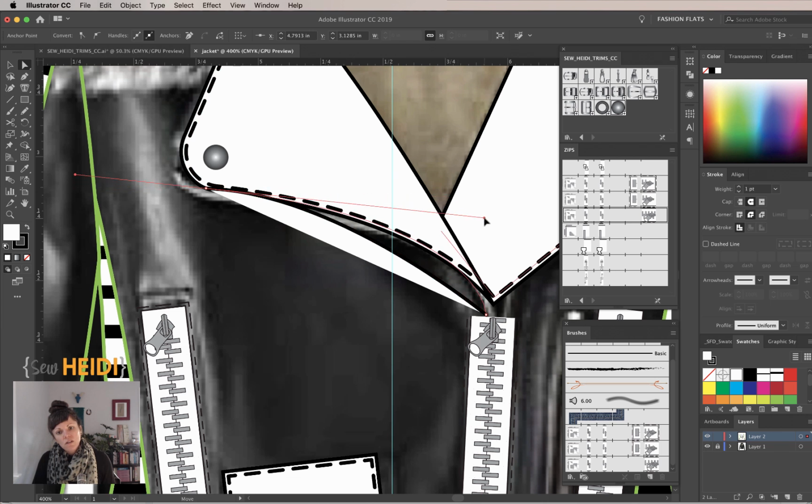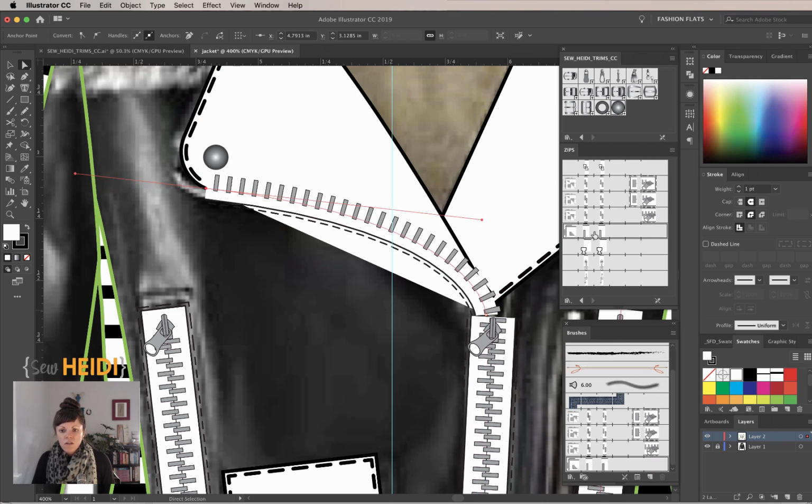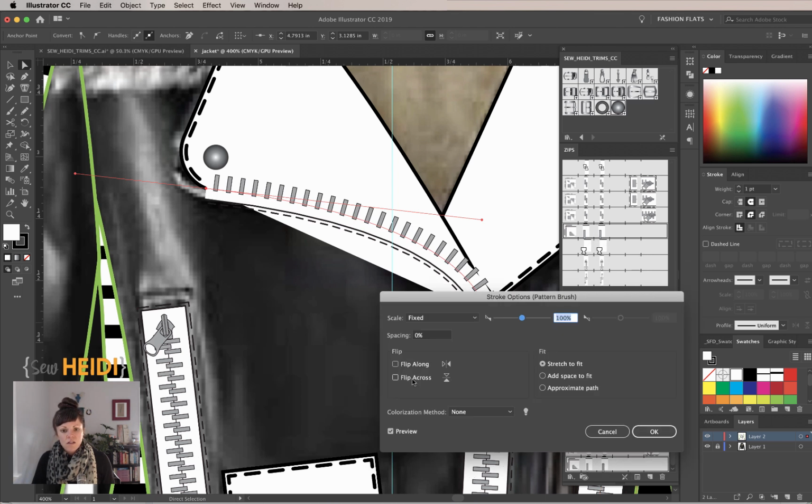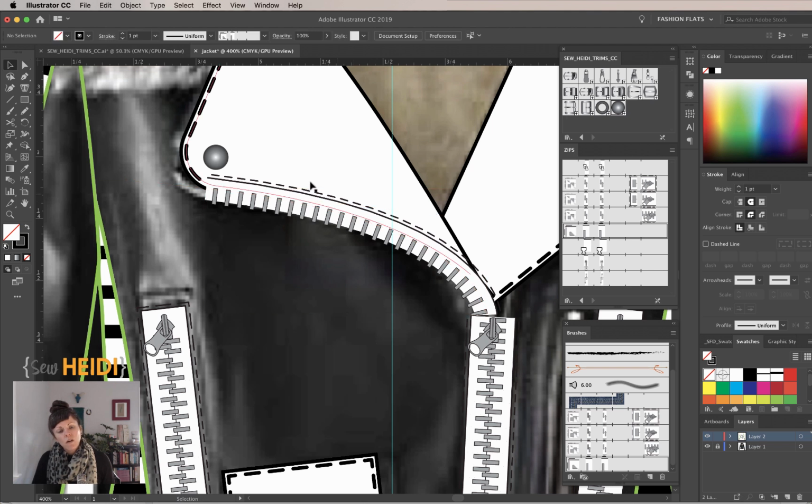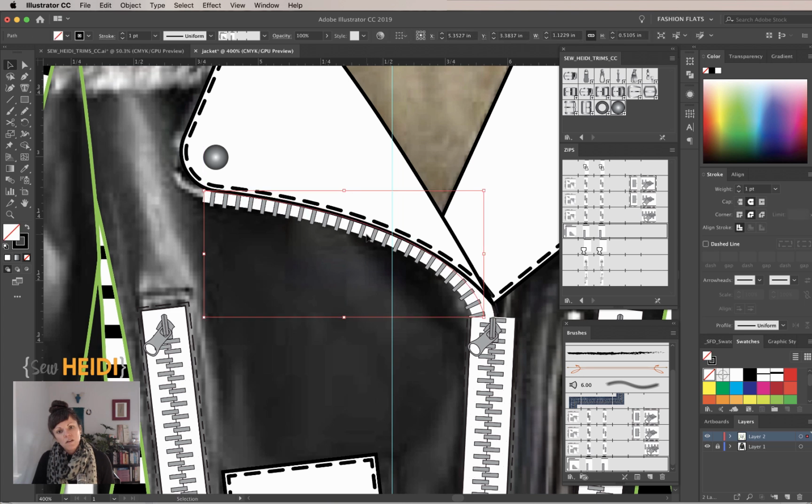And again, I'm just gonna kind of wing this. And this is the one that I want. And I want to flip that again. I never remember which one it is. All right, so take the fill color off of that as well. And let's group this and bring that to the front. So the zipper would really sort of be behind it.